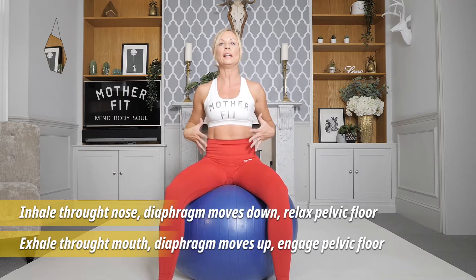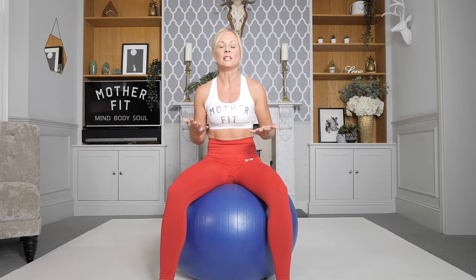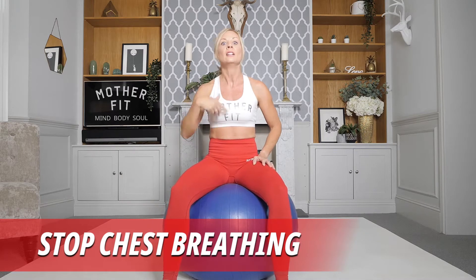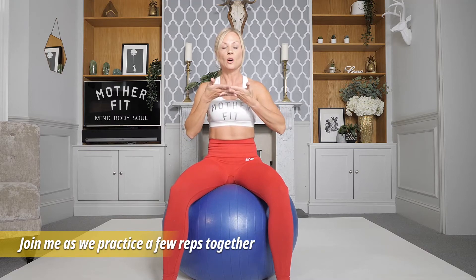Inhale — fill that belly. I know I've done it for years — constantly walking around holding my belly in so I've got a nice figure. We've done this for years as women and it's something we need to stop doing. We need to release, stop breathing into our chest, and fill our belly instead. So let's do five repetitions. If you need to pause me to practice, please do. Nice neutral position — not arching, not tucking. Remember: pull up on the breath out and release as you breathe in. Very important to release and squeeze — pause at the top and pause at the bottom.